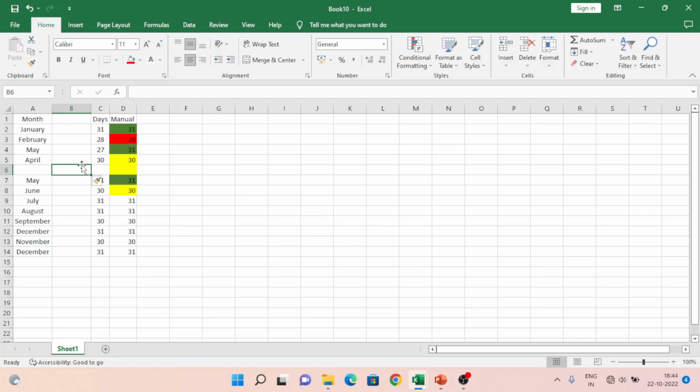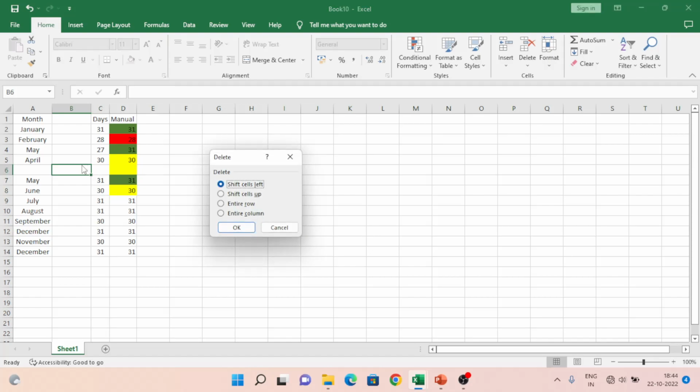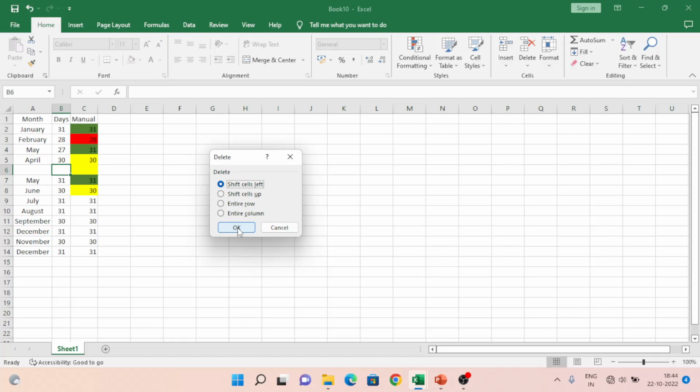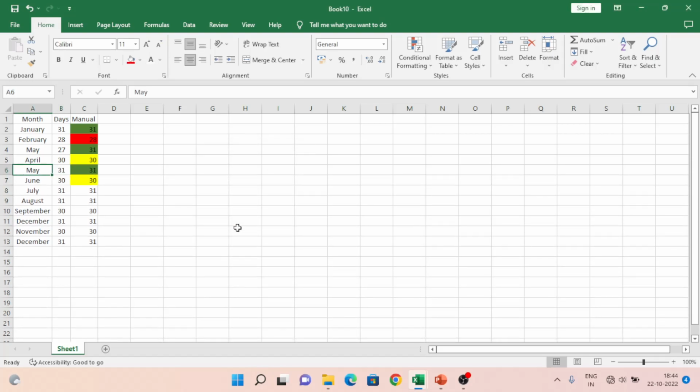Now if you want to delete, it is the same: Control minus, and it will ask what you want to delete. First I want to delete one column. I will do the opposite of what we had done, so we get back the same thing, right. Now Control minus, and this time I want to delete a row. So I hope you have understood. Control minus is the shortcut, but the long method is to go from here: Delete Cells, Delete Rows, Delete Columns, and Delete Sheet itself.